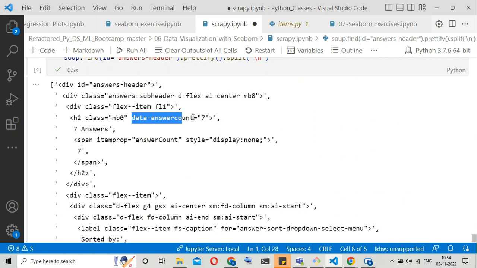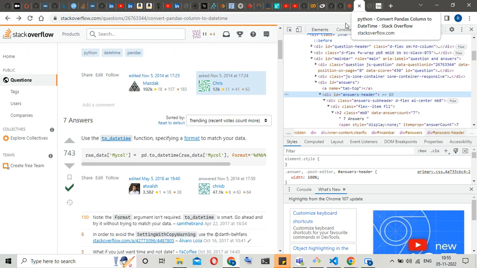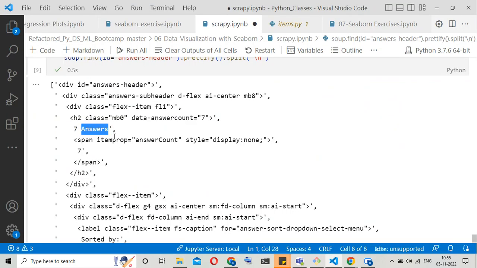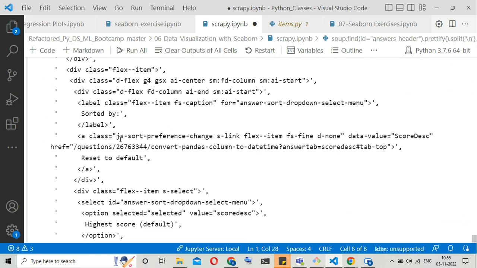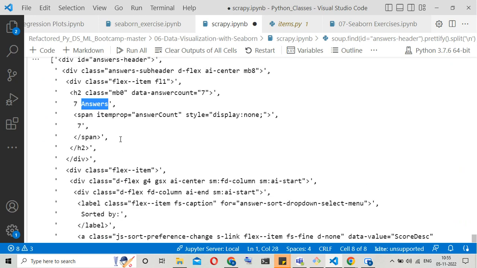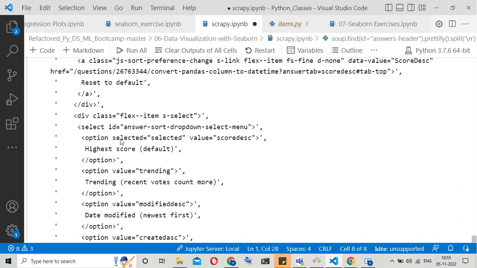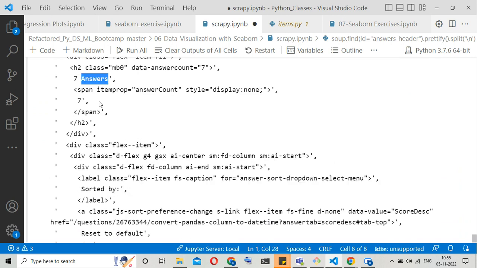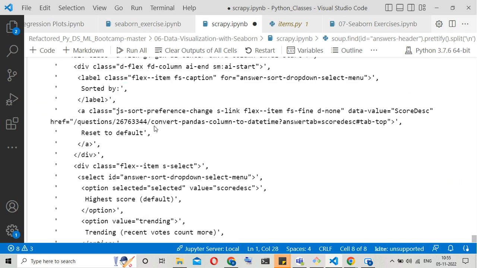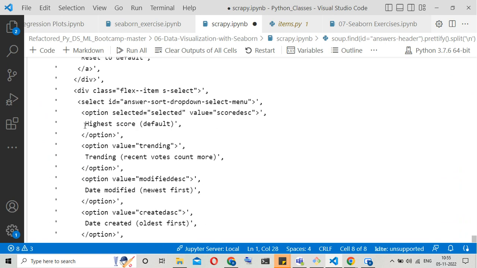But our aim was finding this seven, how many votes the answer got, or how many answers were in the entire site. So something like this you have to do. Actually, yeah, seven was seven answers, but here for each of the answers, how many votes there are, then you can find out. So this actually gives you how many answers we have. Then later on you will actually check.